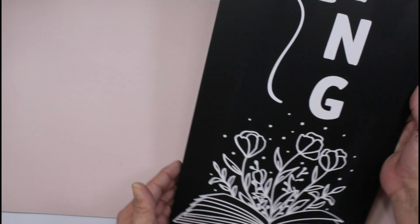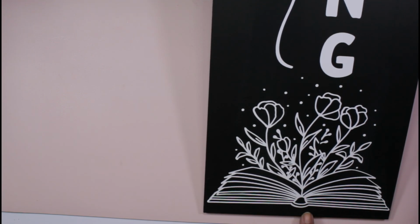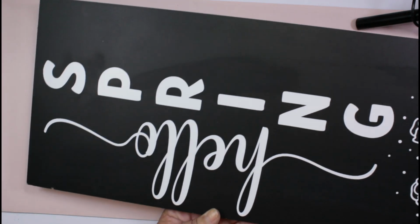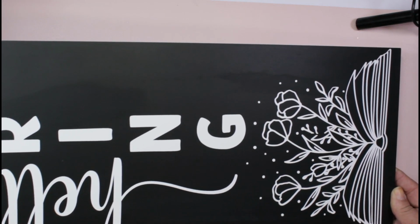Oh my goodness, this came out really, really pretty. And actually, this was a lot less work than I thought it would be. This line art design, I absolutely love. Isn't that beautiful? And then here is the top. So, hello, spring. Let me do it this way. Maybe you can see some more of it. But didn't that come out super, super cute?